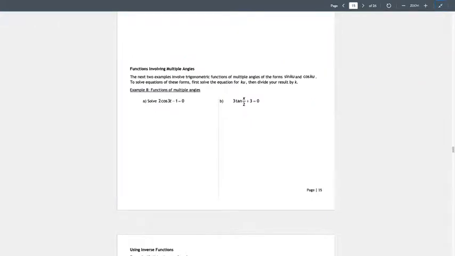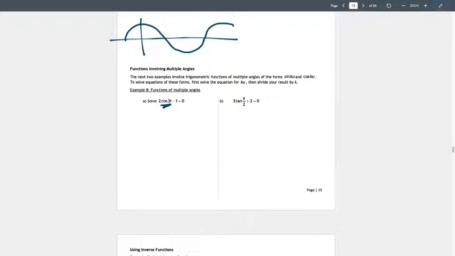Okay, this next one's a little trickier because we've now changed our b value in there. It's no longer a b value of 1, we have a b value of 3. So that means we've horizontally compressed it. You've made it a smaller cosine wave. Normally when we graph the cosine graph, it looks something like this. You're going to have 3 times as many waves in there as what you have in the normal cosine graph because you have horizontally compressed it.